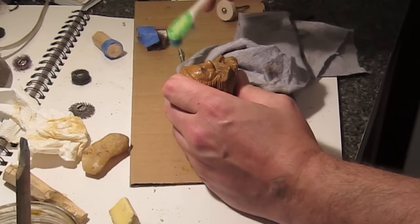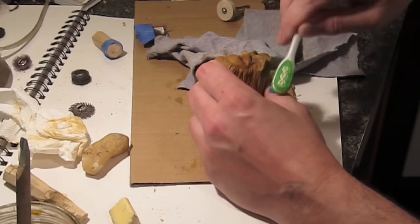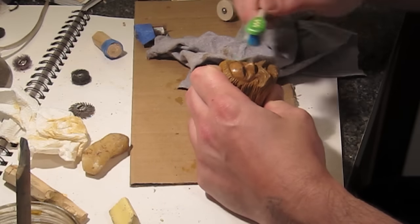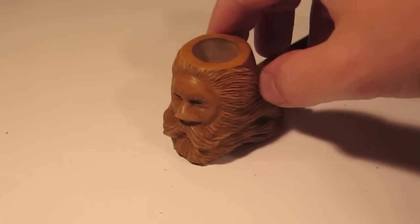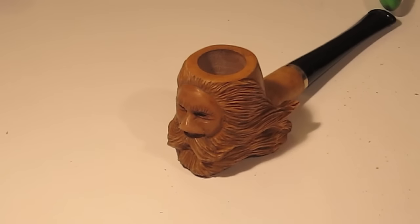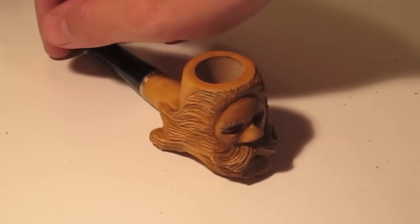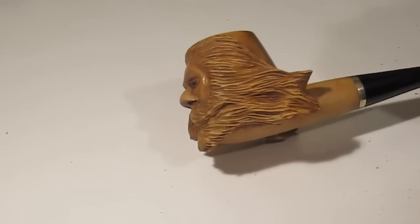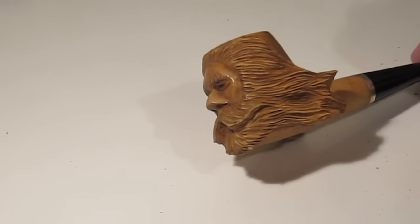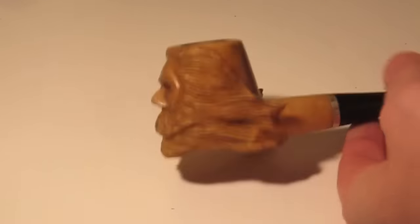Another issue is that all the polishes and wax have a color and they were getting into the crevices and not coming out, so I had to use a toothbrush a lot. There was still a little bit in there — it's kind of an issue. But there he is. I really like the color — it works out well. It's a little contrasty and the hair has a nice look where the color got buffed out slightly.